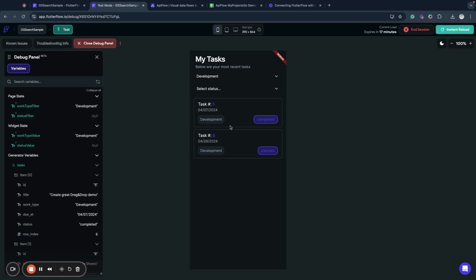You can add some animations here, like loading animations, if required, because sometimes when it searches values in a bigger list, you can definitely have some delays. And now if we select, for example, status planned, we will see only this task. So we have only one task filtered from the whole list.